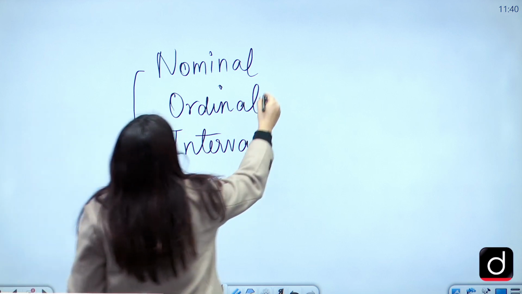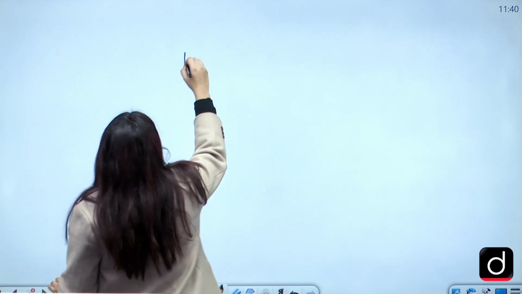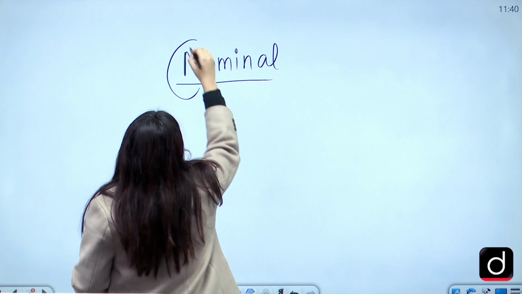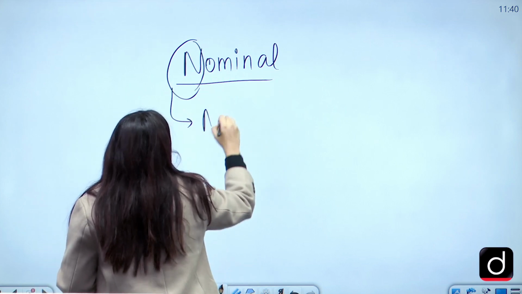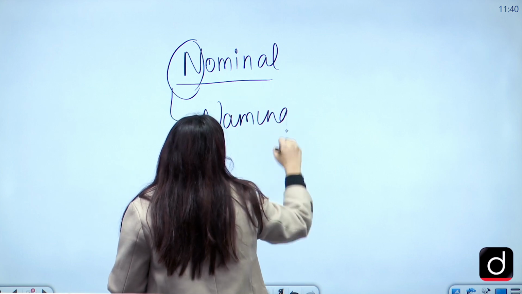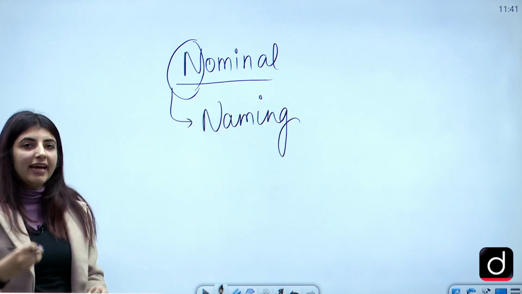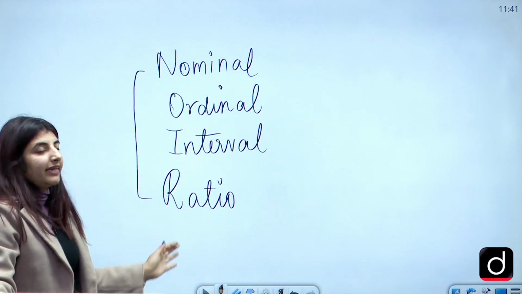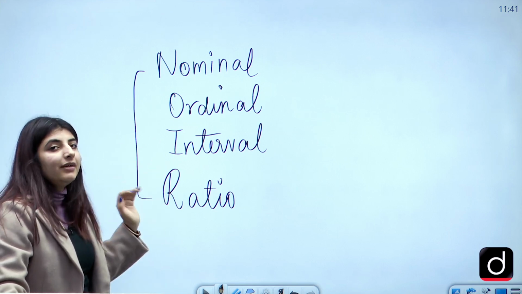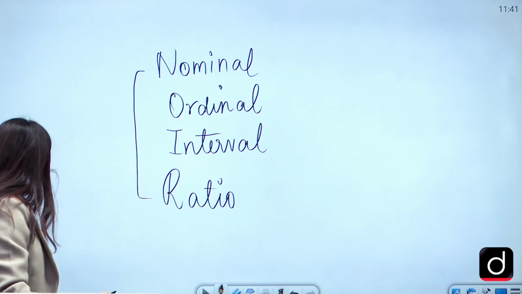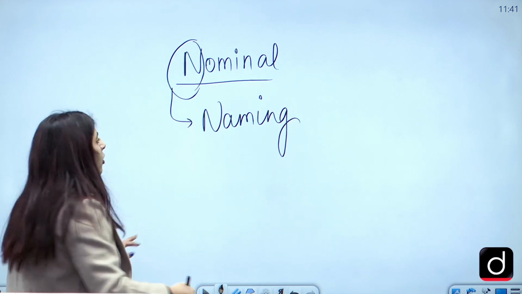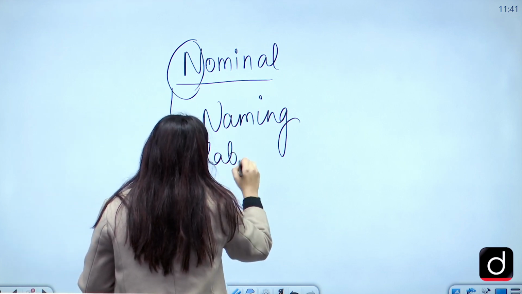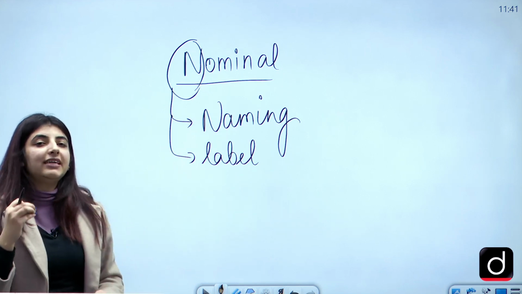So first of all, we have nominal. Now when we talk about the nominal scale here, N stands for nominal and it also stands for naming, which means that this scale obviously is the first scale, and mind you, you all are supposed to memorize these very scales in this order only: nominal, ordinal, interval, and ratio, right? So coming back again to what we have in nominal, we name certain things, we label them, right? So labeling and naming is done in nominal scale.